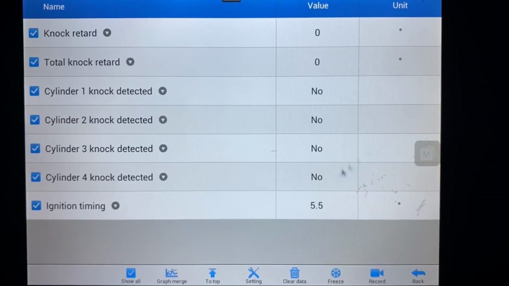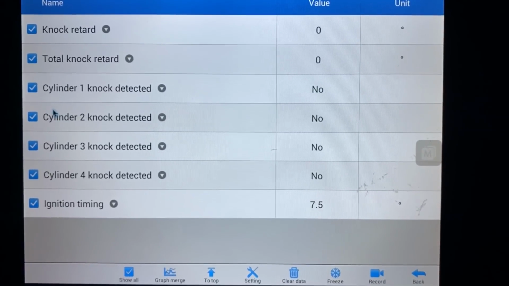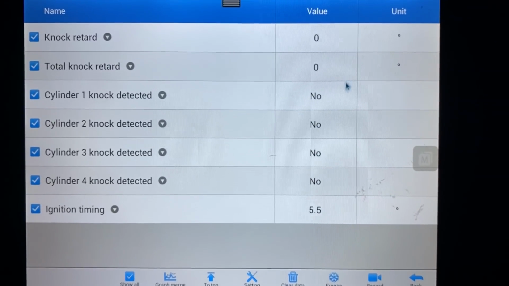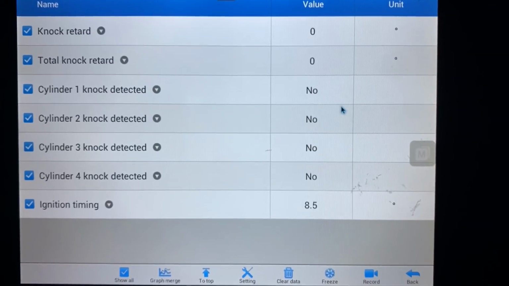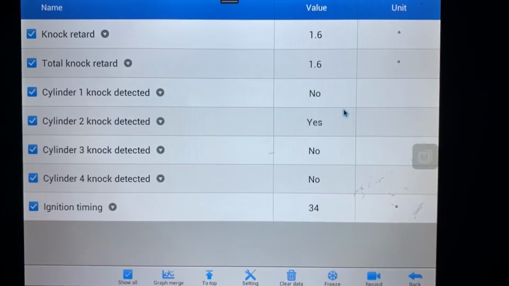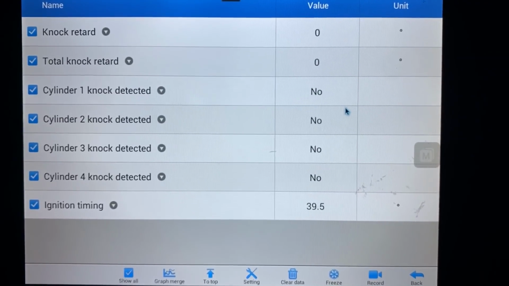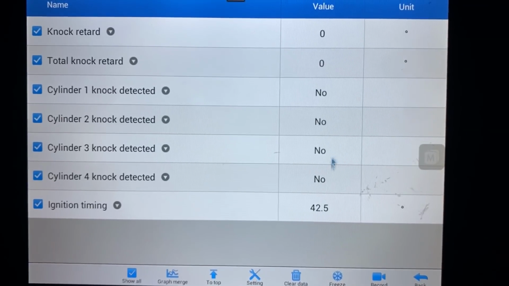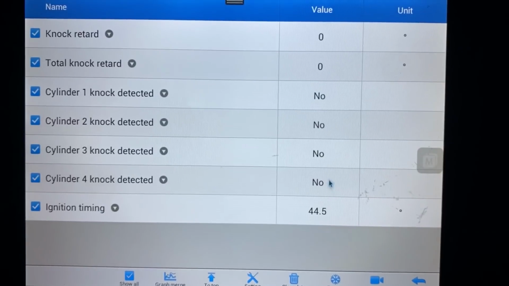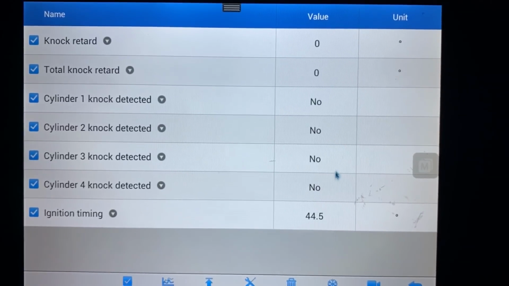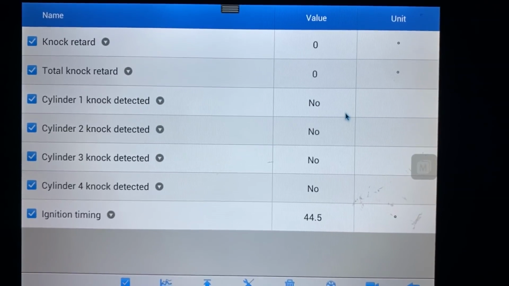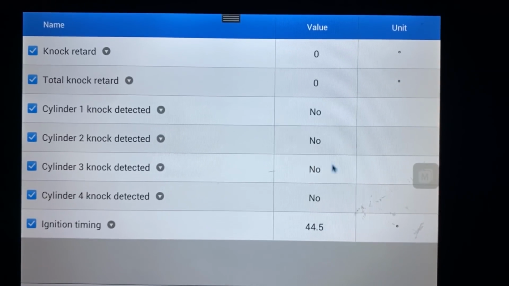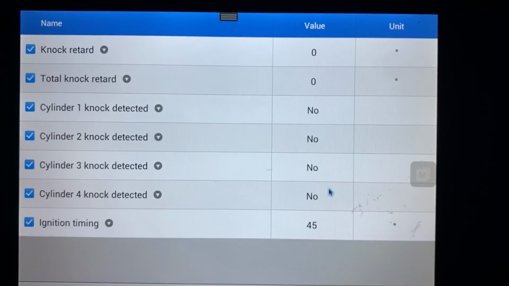You guys can see everything right now looks pretty normal. The engine is idling. We have no knock here, showing that we're not detecting any knock throughout the cylinders. We don't have any knock retard. What I'm going to do is go ahead and raise the RPM up and kind of go through the RPM band. Now, it might actually be normal to see a little bit of movement here. But what we don't want to see is something that's excessive. I think what the computer is looking at is whether there's any knock happening for a certain amount of time. So let's say if the threshold is like 10 seconds, it wants to see that there's knock occurring for at least that certain amount of time before it actually sets a code.